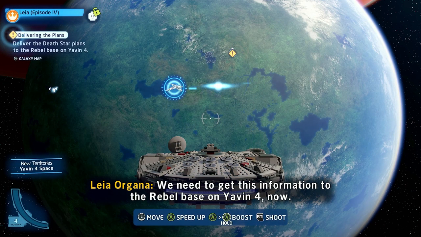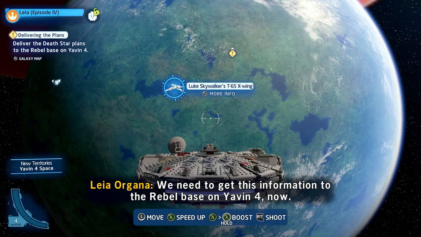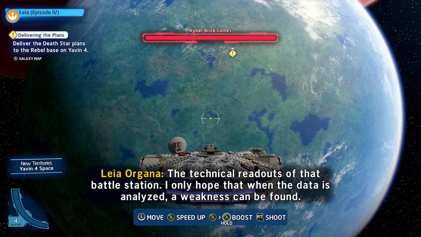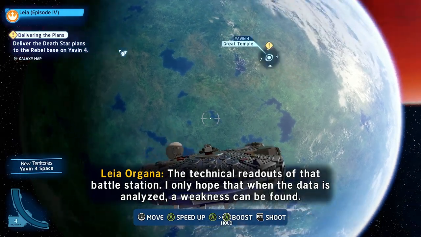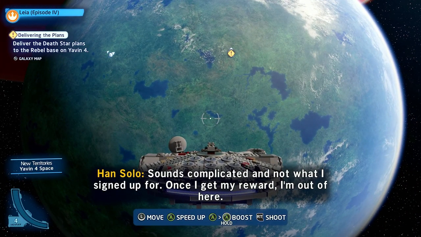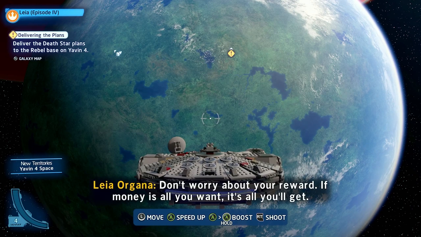We need to get this information to the Rebel base on Yavin 4 now. We also unlocked Luke Skywalker's X-Wing. That's it. Weakness can be found. Sounds complicated. Not what I signed up for. Once I get my reward, I'm out of here. Don't worry about your reward. If money is all you want, it's all you'll get.